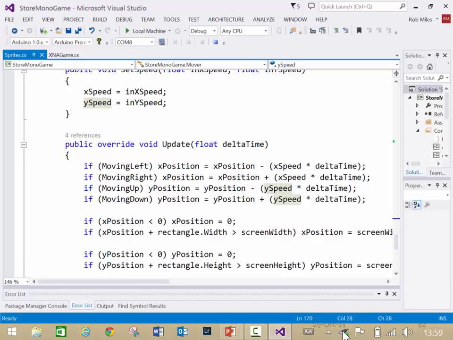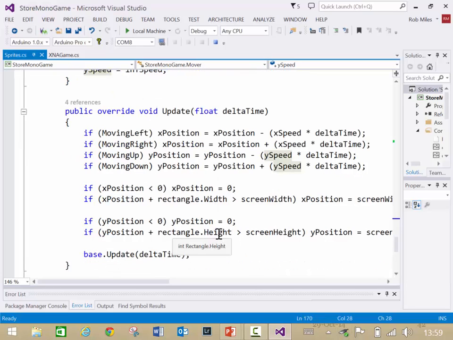And then what Robert does is a technique called clamping. What clamping does is it says, okay, I'm not going to let you move off the screen. If you go off the X end, I'll force you back to 0. So if you try and push off the X end, I'll knock you back to 0. Try and push off the right end, which is the width of the position plus the width of the object. If that has to get bigger than the screen width, we pull you back and clamp you to the side as well. So these two little bits of code here make sure I can't move the cheese off the screen.